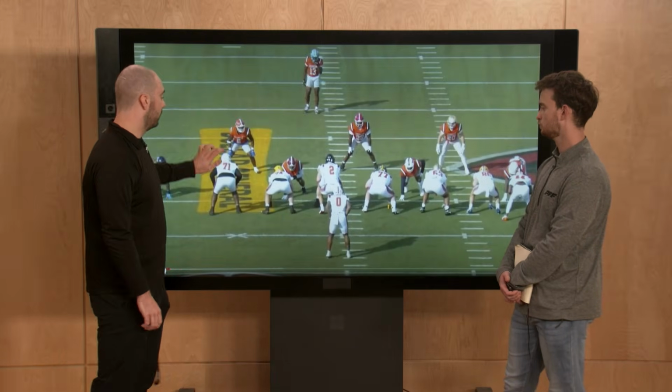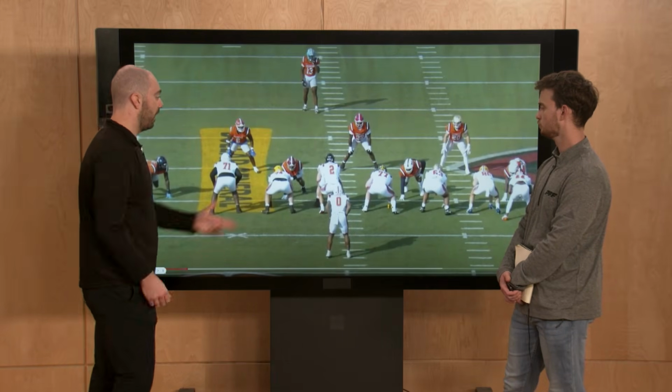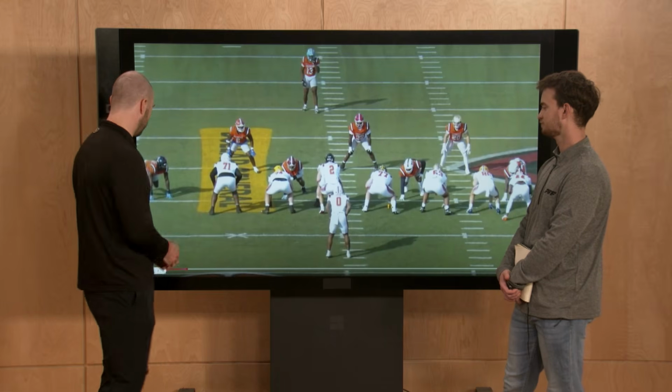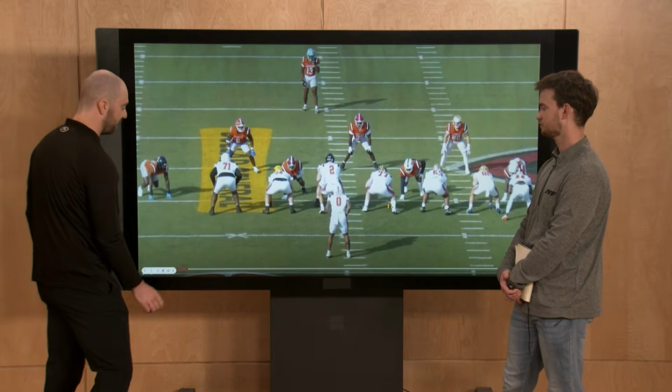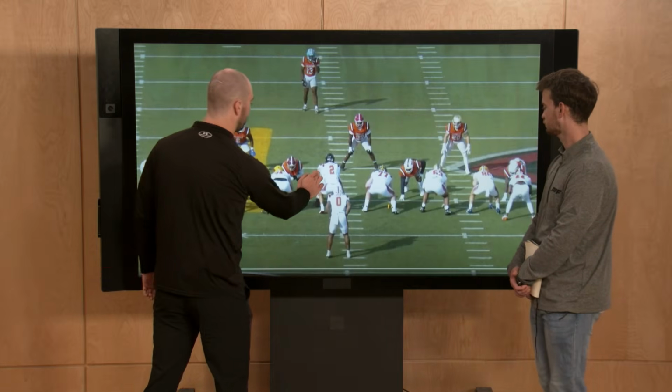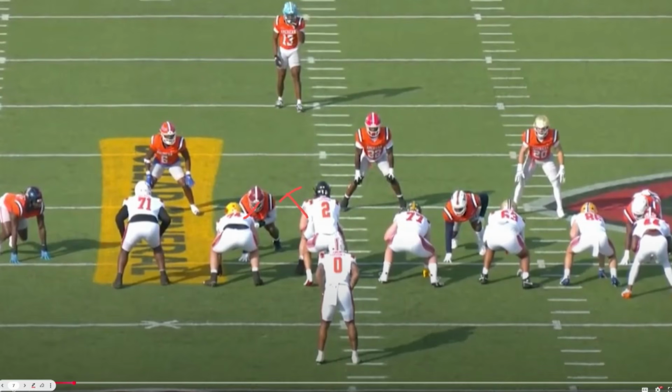Here we go. Freeze. Our guy, Ollie Gordon, Oklahoma State, did this a lot when he was there. Now, same thing. We're going to go off the right side this time. You can see it. Double here. Double here. What's going to happen is a seal. Actually, I think this kicks back. I think the guard is going to seal this linebacker. What's going to happen? Back's going to press this A gap.